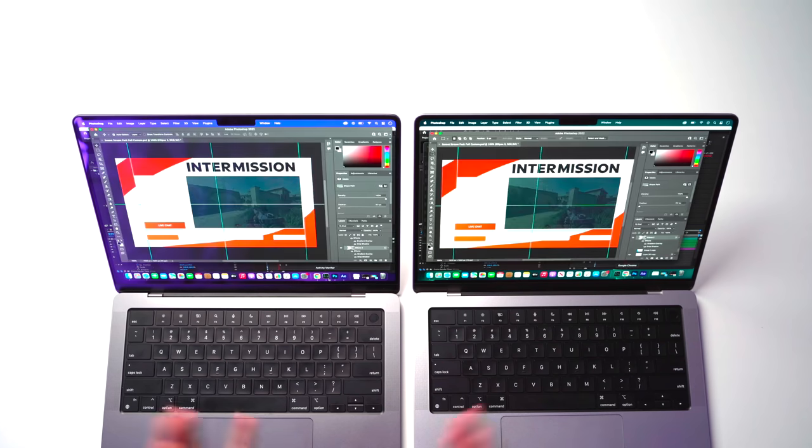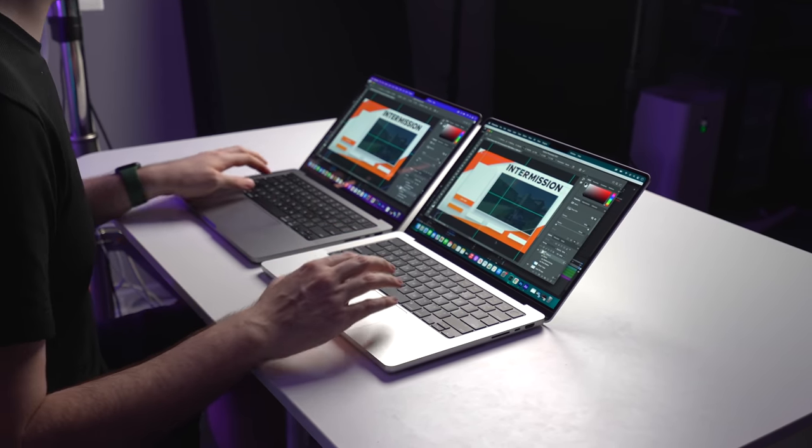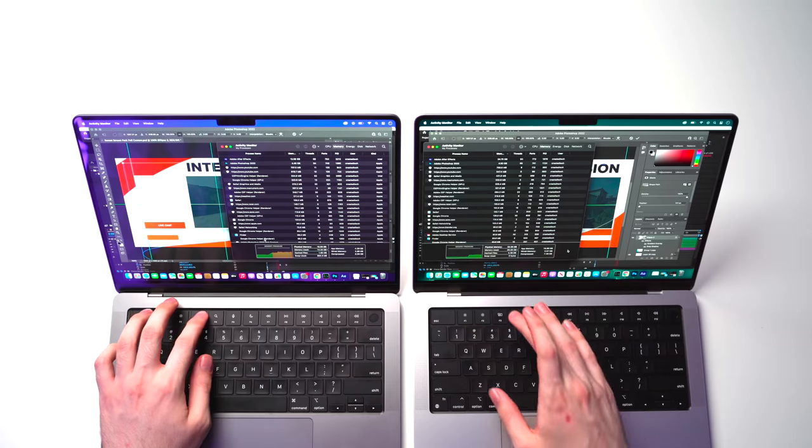I have all the browser tabs and the same large Photoshop file running in the background. Moving around the ellipse in After Effects is very responsive. Switching between apps is perfectly fine. I have Photoshop open because many users like to use Adobe Dynamic Link between After Effects and Premiere Pro. Now let's export this project using Adobe Media Encoder in H.264 with the YouTube 4K Ultra HD preset and start the encode.